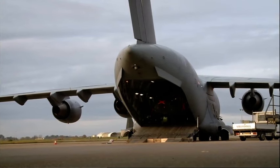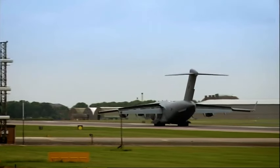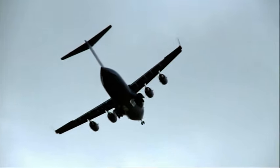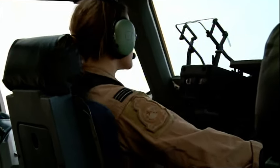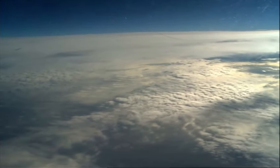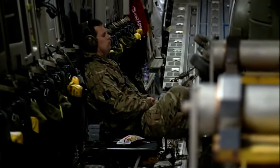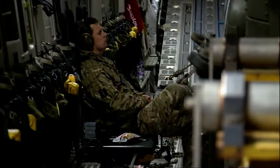It's a seven-hour flight to the Middle East and Annabelle and her co-pilot have a lot to focus on. During the flight, the two pilots at the front of the aircraft will be monitoring the radio, talking to traffic control, weather avoiding sometimes, deciding what height we'd rather fly at. Meanwhile, the ground engineers responsible for the maintenance of the aircraft grab some sleep in the back.